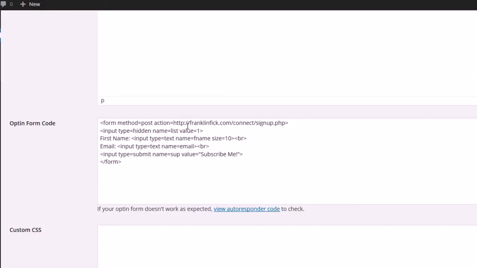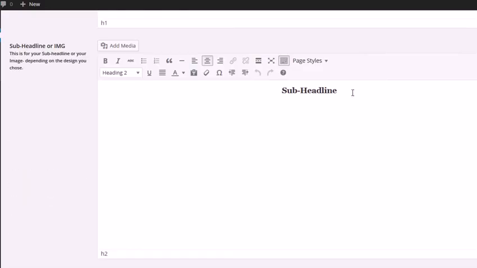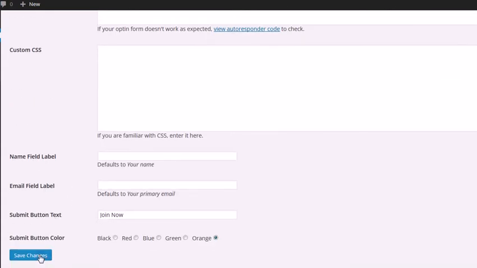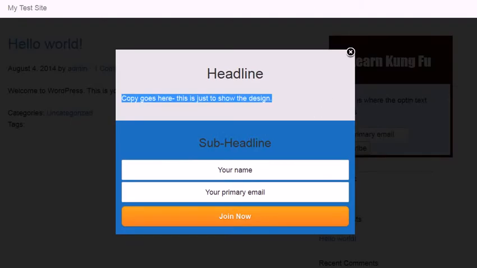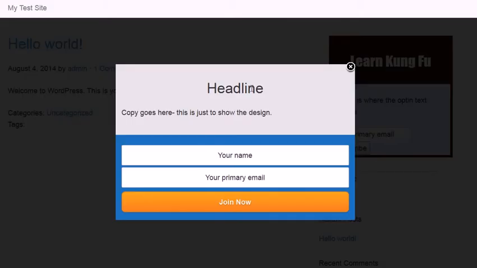Yeah, let's just go over the basic design first. So if I take out the sub headline, right, then I save it. Okay, let me go back in here and I'll refresh this, and it will show you. See, this section is not going to appear. The same as if I take out the headline or I take out the copy, that section just will not appear. Okay, so you can have whatever you want in your copy section, whatever you want in your headline section.